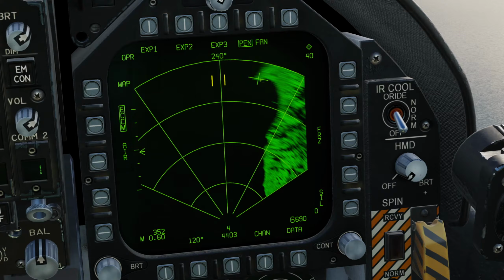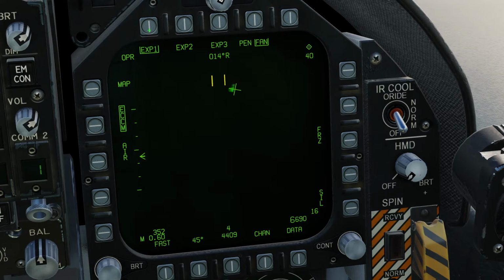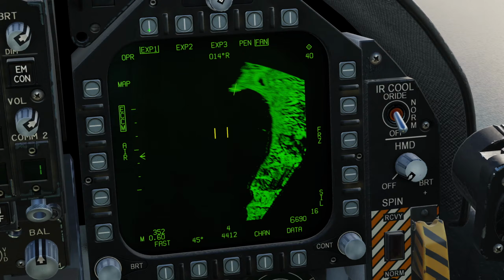So with a currently designated point, I can press EXP number 1, and what that's going to do is give me a zoomed in view. Basically using all the same settings, using the same kind of radar image that's already been generated, we're simply zooming that in a little bit. Now EXP1 has a maximum range of 40 nautical miles, and with a designated point it will be ground stabilized. So even if I maneuver the aircraft or get closer or further away, it will try to retain this point on the ground in the field of view of EXP1 up to the radar's gimbal limits.